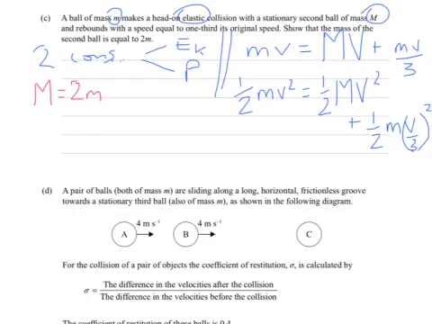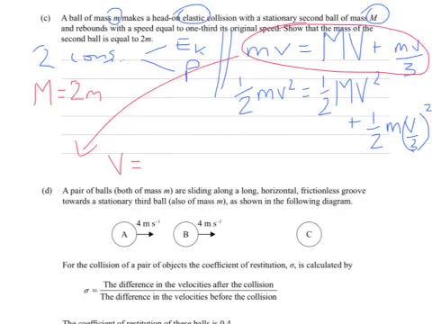Okay, so as we said before, we're trying to eliminate the v's. So what would make sense would be to rearrange the top formula to get it in terms of capital V squared, or just capital V, which we can do without too much trouble. That would be small m small v, we're not doing squareds, minus small m small v over 3, and then all of that divided by capital M. So I'll just divide by capital M.